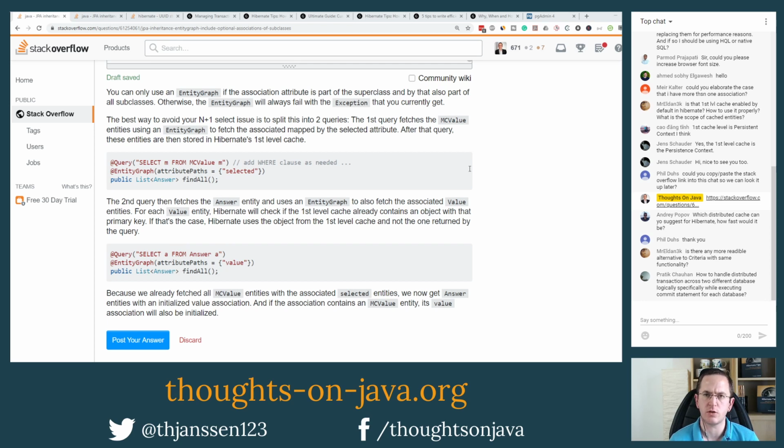Infinispan is the caching solution from Red Hat, which basically comes from the same company as Hibernate. So they work really well together. Yeah, and performance-wise, all of them are okay. I don't have any numbers from right now that I could share, but all of them perform really well. The more interesting question there is, do you already use some kind of cache within your current stack? Maybe you can use the same, no need to introduce another one. Does your team have experience with any of the cache implementations and their configuration?